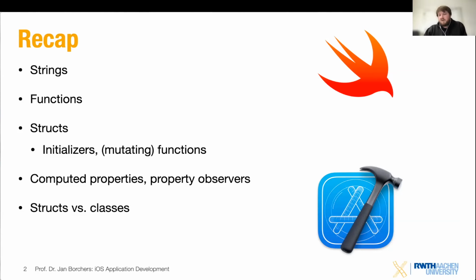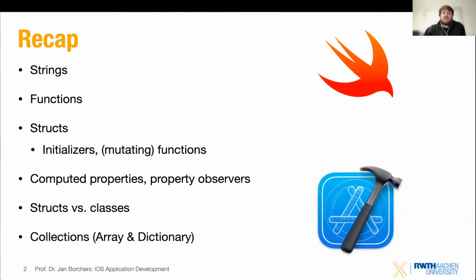And a very important difference that you need to remember is that structs are value types while classes are reference types. So if you pass around a struct, you will create copies of that, and it won't directly change any properties. If you change it in one location, it won't change the copy automatically. While for reference types, so classes, if you pass that around, you're passing around the pointer, and you can change the object and it will change in all the different areas where you used it.